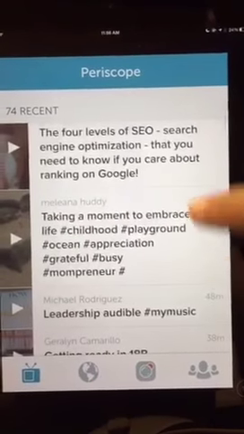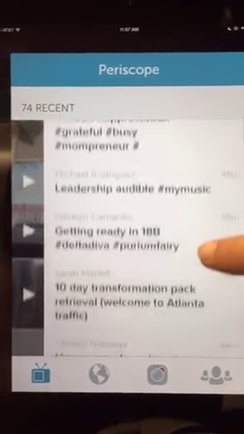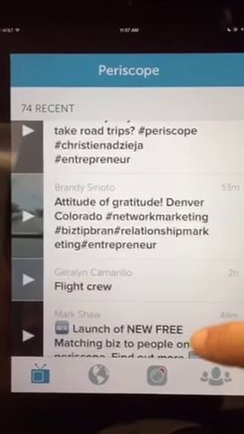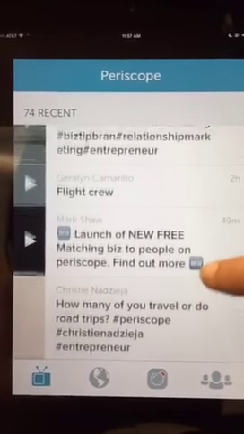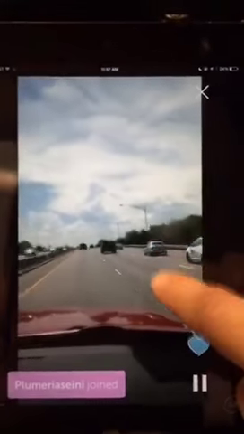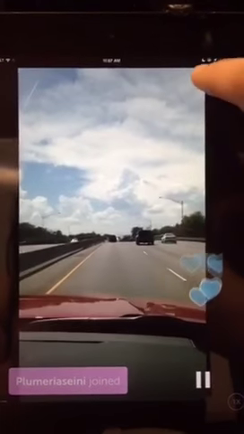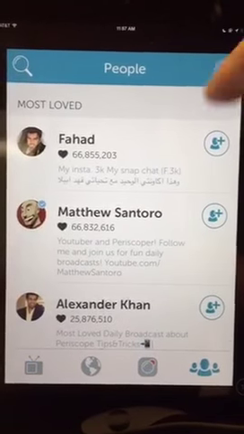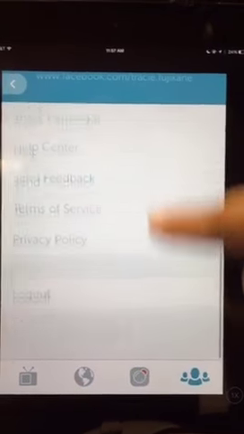Some of the people that I'm following: Mele Hari on Kauai. Our Delta Diva, Geraldine, is at the airport, ready for her flight to LA. I watched Brandy's Attitude of Gratitude, which I love. So again, we could go in and check out her Attitude of Gratitude and watch it. And you can see that there's no place to comment, but you can give hearts. Brandy's going to be able to check out that I gave her hearts, even after watching the recorded broadcast. When you go to your profile again, let's see, did anyone leave me any hearts?